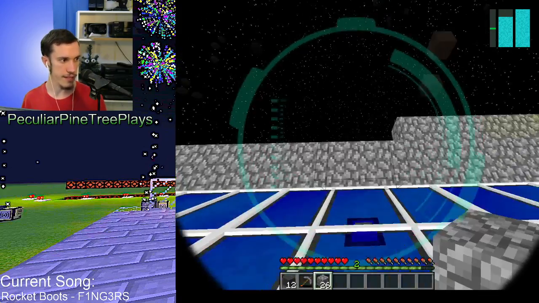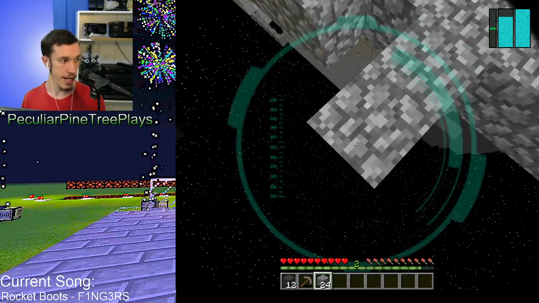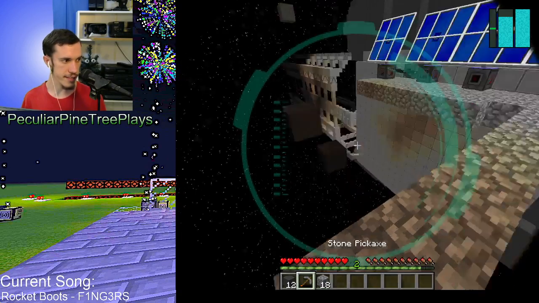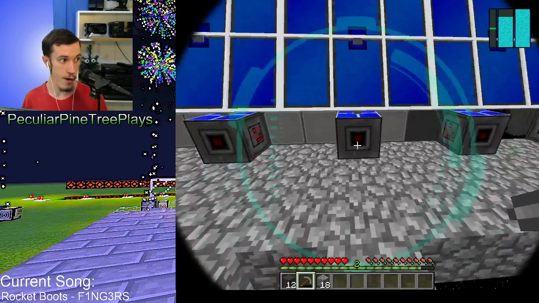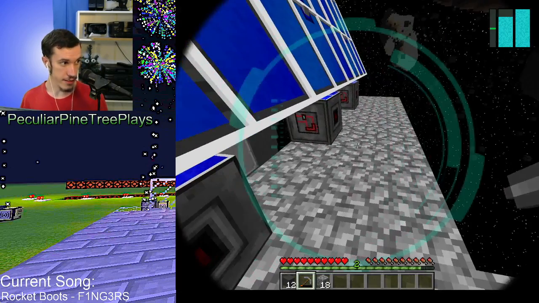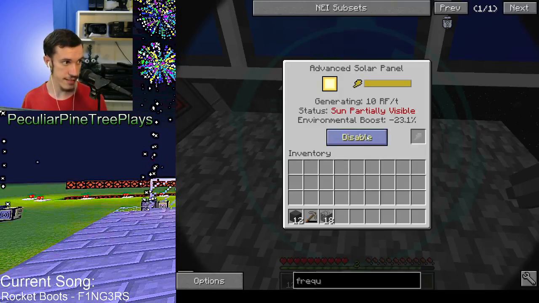It might be that block. So let's try to get to that block. Okay, let's maybe if we bridge out, maybe we can reach it from there. Okay, like this. Nice. Aha! Break that one and see. There we go. How is the sun now, panel? There we go. Now it likes it. Okay, that's good. What about this one? This one says collecting energy. Nice. This one says sun partially visible.